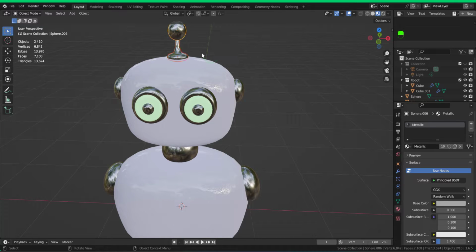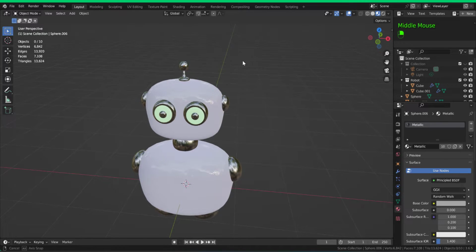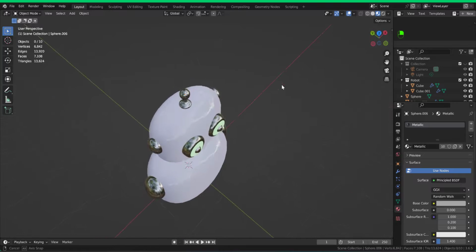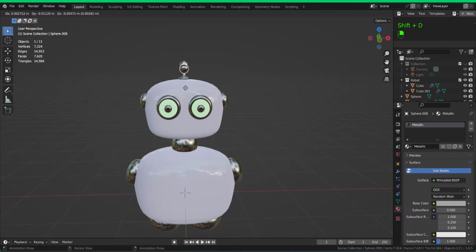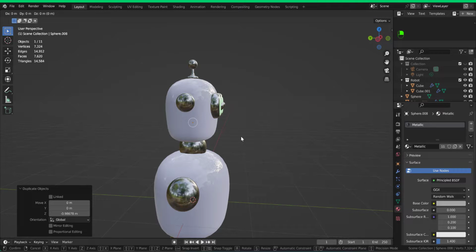And then if they're too large, we can scale both together and then GZ. All right, so that looks good. It's kind of cute for the top of the head. With this smaller one, I'm just going to duplicate that. And I'm doing duplicates, not link duplicates, because I keep changing things about the object, which in order to apply the transformations, you have to break the link duplicate anyway.